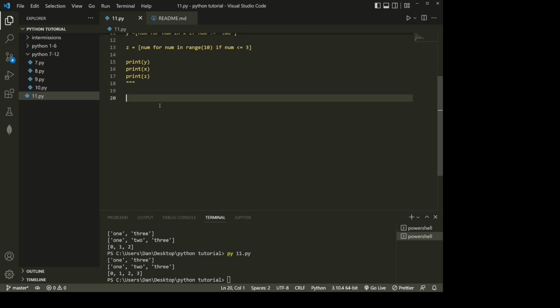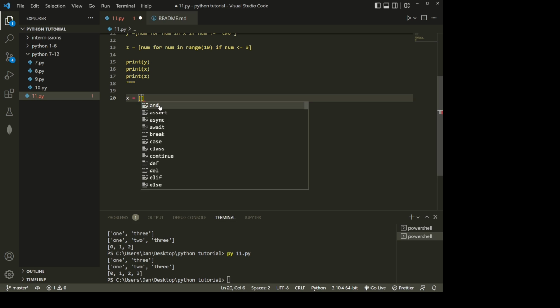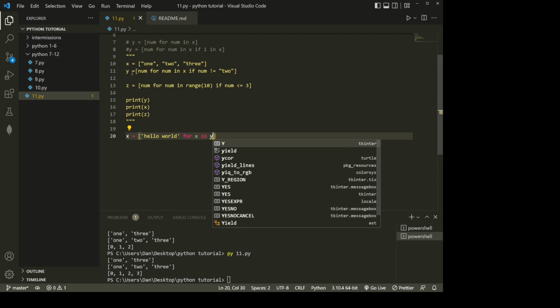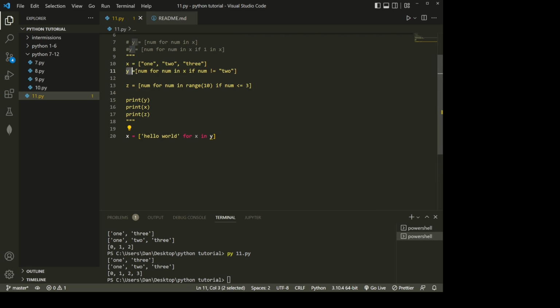Another option is you can set all of the values in a new list to whatever you want. So you could just do something like this with a list comprehension. You could do hello world or any string for whatever. And then we could just uncomment that. We can even just have a y list.